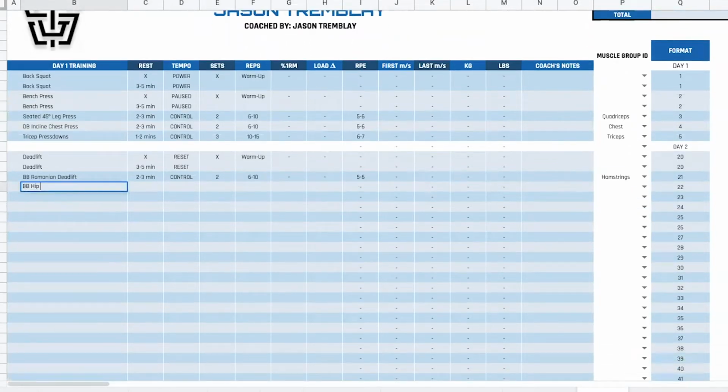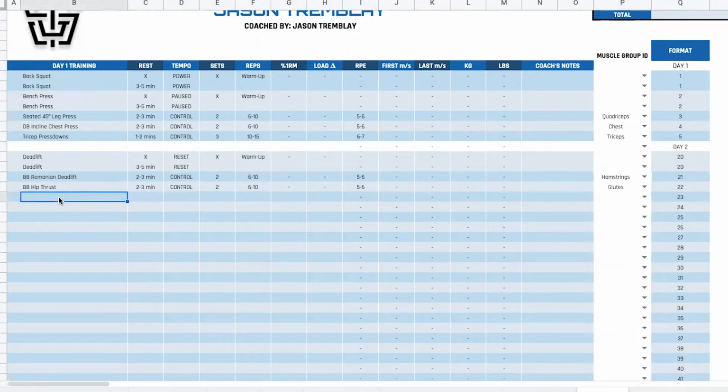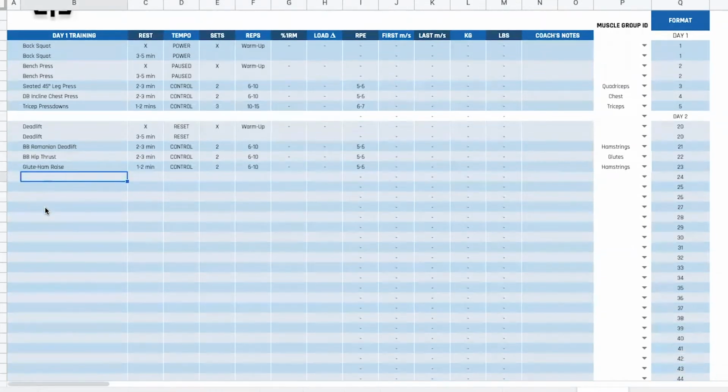Maybe we want to do a barbell hip thrust also. So this is turning into quite a challenging posterior chain workout, but you need that to be a good deadlifter. So sometimes we'll fire it up on clients like this, and then end the day off with some back work.